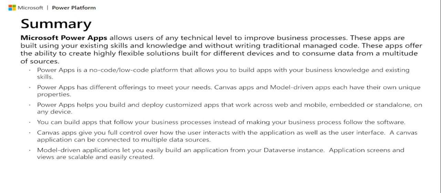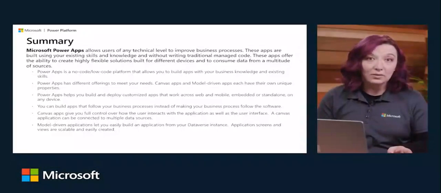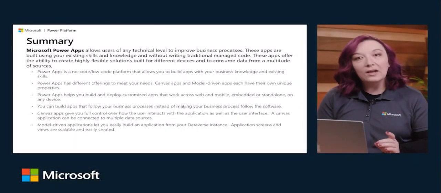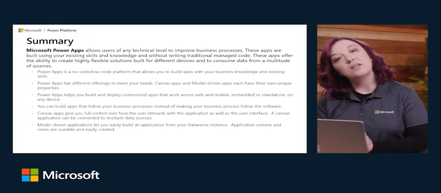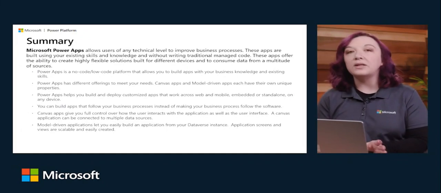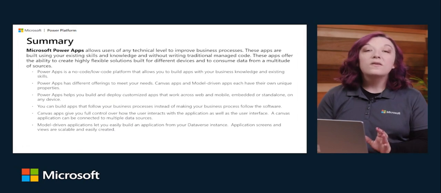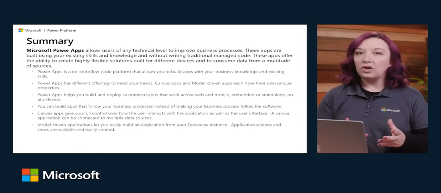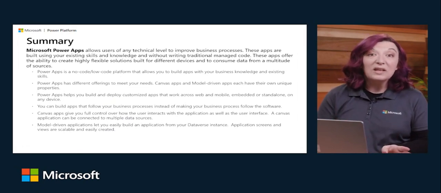And finally, keep in mind these differences between Canvas apps and model-driven apps. Your Canvas app will give you full control over how your users interact with the app. You can customize the interface and then connect to multiple data sources. On the other hand, your model-driven app lets you build an application from your Dataverse instance. The screens that populate your application are scalable and they're really easy to create.